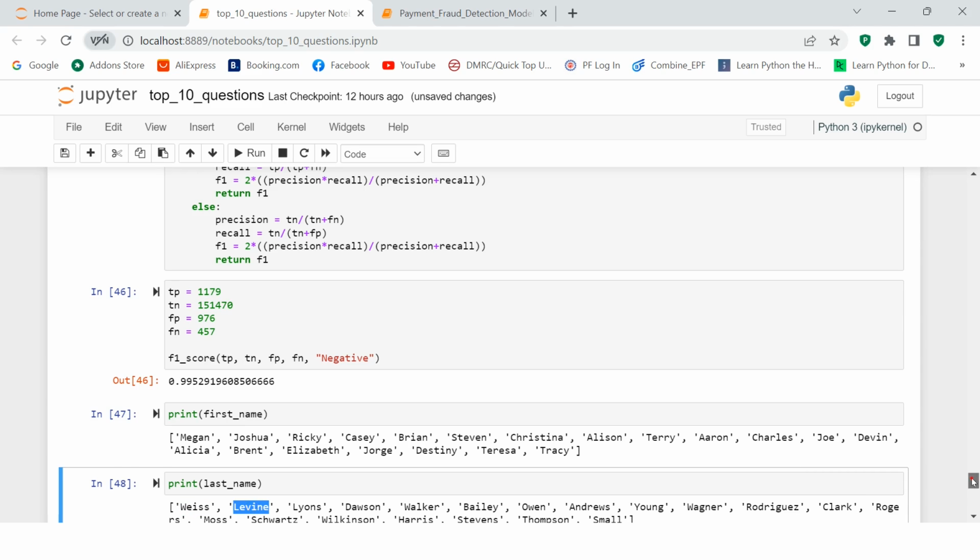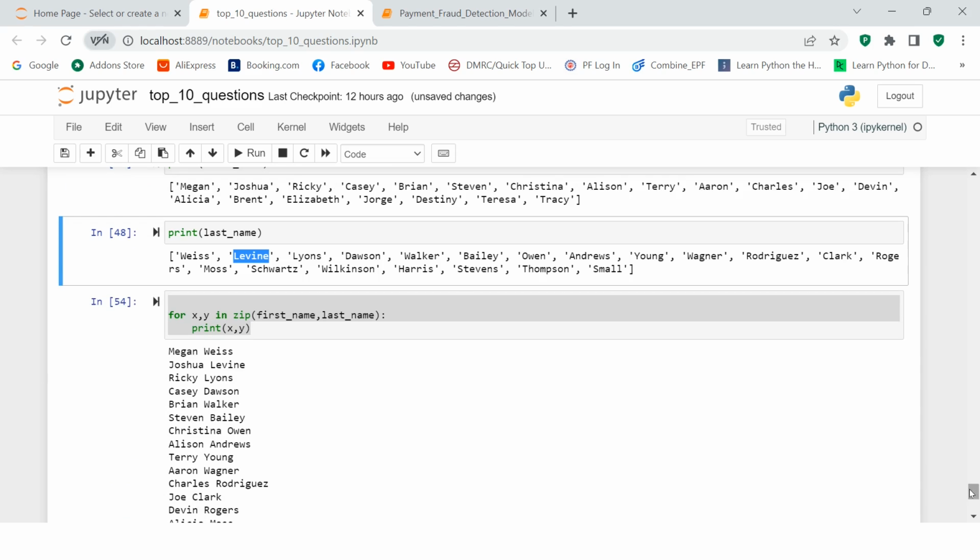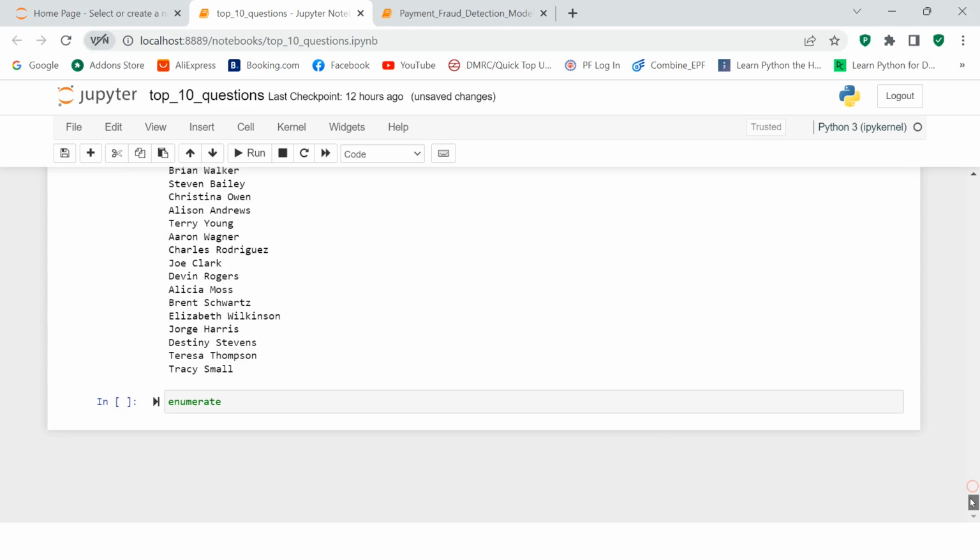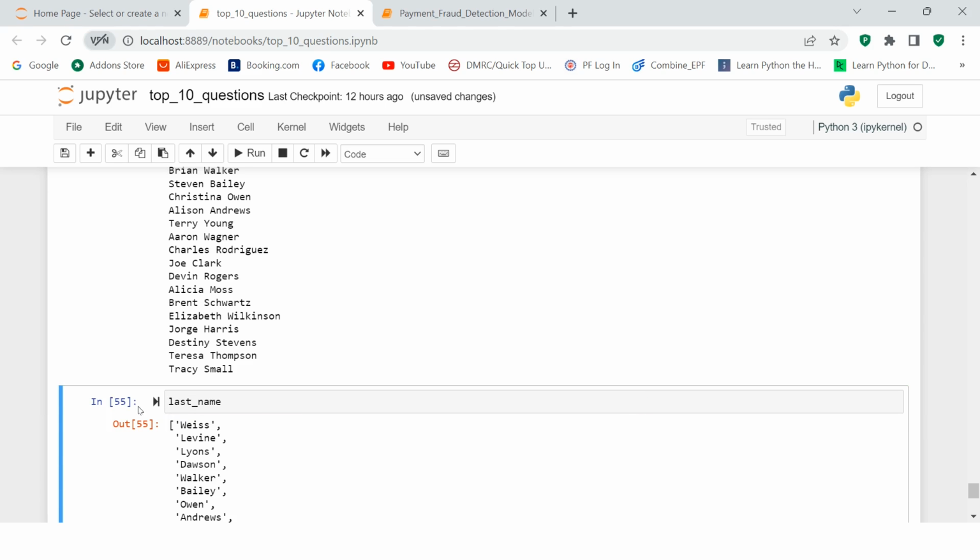But when you enumerate this, it will attach the indexing position along with each element and make a list of tuples. Let's figure it out. Last name, you see this is the list. Now when you do enumerate, and let's just do this.